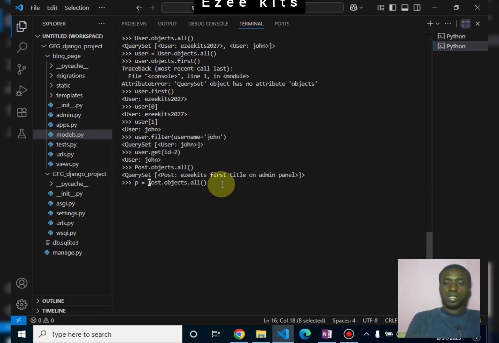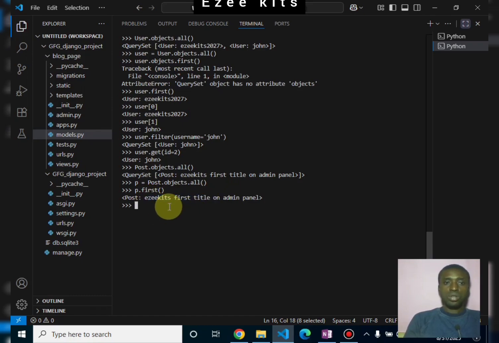Let me hit enter. So we can say p.first to run some of the same commands that we ran for the user model. You can see that the first post was this.